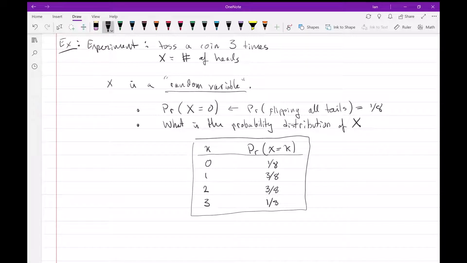It's a pretty simple random variable, but it captures all the different things. Now, because the output is numeric, right, the other thing we could ask is, what does the probability histogram of x look like?